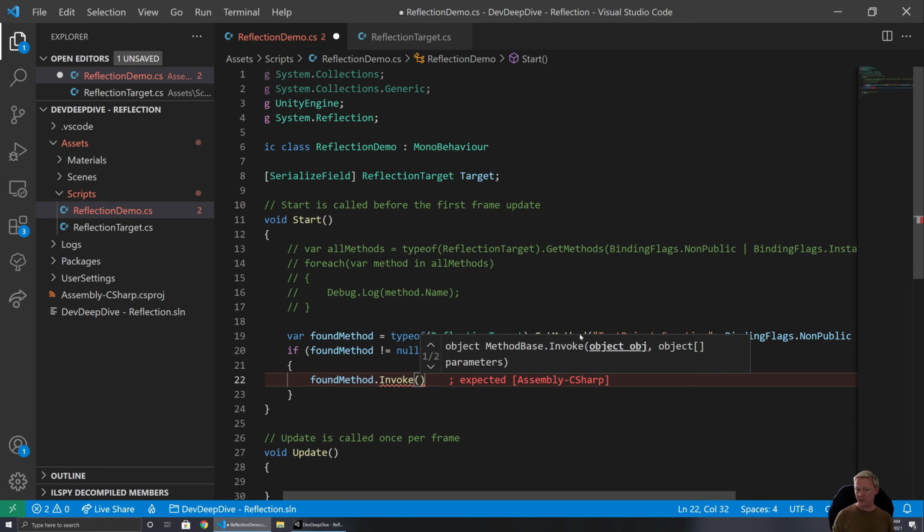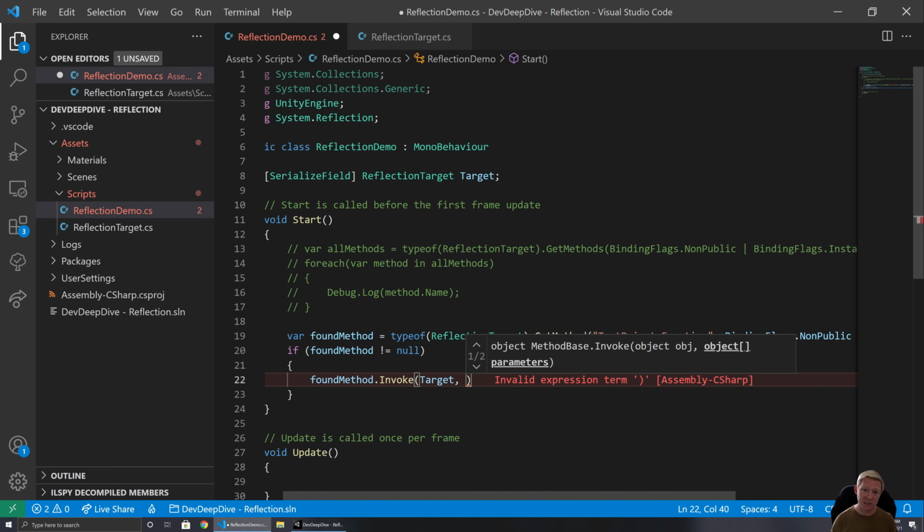Now the way we invoke these is really quite interesting. We notice we've got a couple of different ways of invoking it, but the key thing is the first parameter when we're invoking it. Because what we've been doing here is all based on the type, we haven't actually said what object you're running this function on. So we have to tell it, I want you to run on this target.